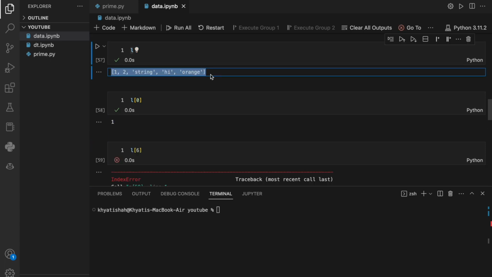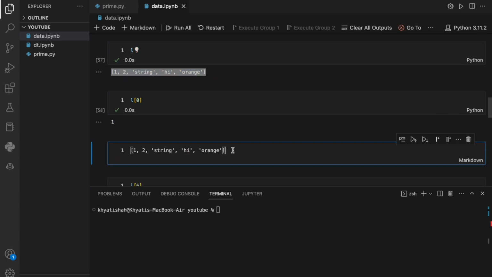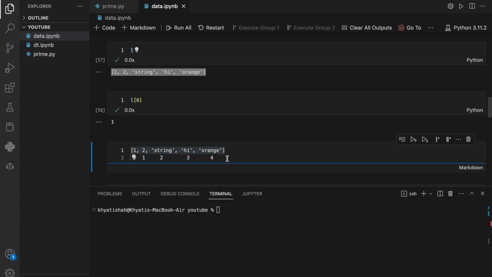Let's talk about the indices right now. So these are all of the elements in your list. When I'm talking about index, in Python, your index is going to start with 0 and it is going to extend till n minus 1. Over here, the value of n is 5. So the index is going to range from 0 to 4. These are the indices of these elements in your list L in the forward direction.